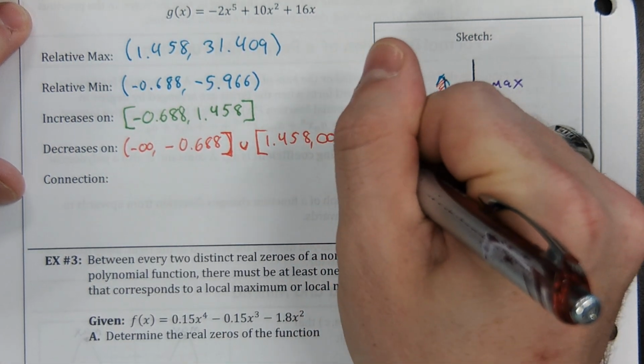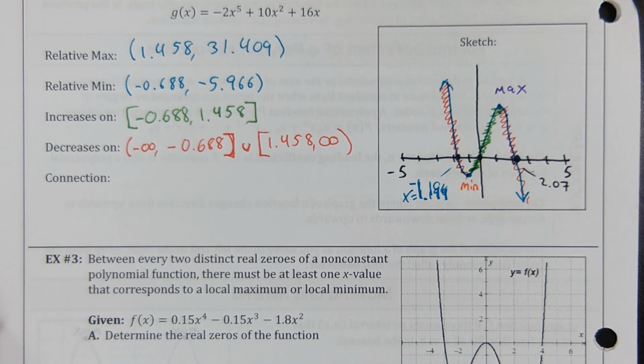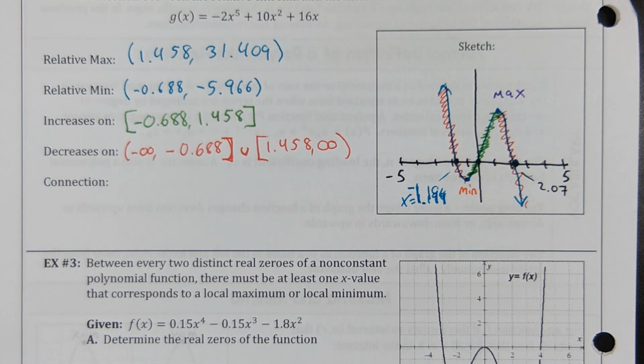So then what is the connection between increasing, decreasing, and extrema? That is the question. What's the relationship? Well, every time a graph changes between increasing and decreasing at a point, that point will be a maximum or a minimum. It's called a turning point because of that, because it changed your behavior. But it has to be at a point. Can't be at an asymptote or anything like that. It has to be an actual point.